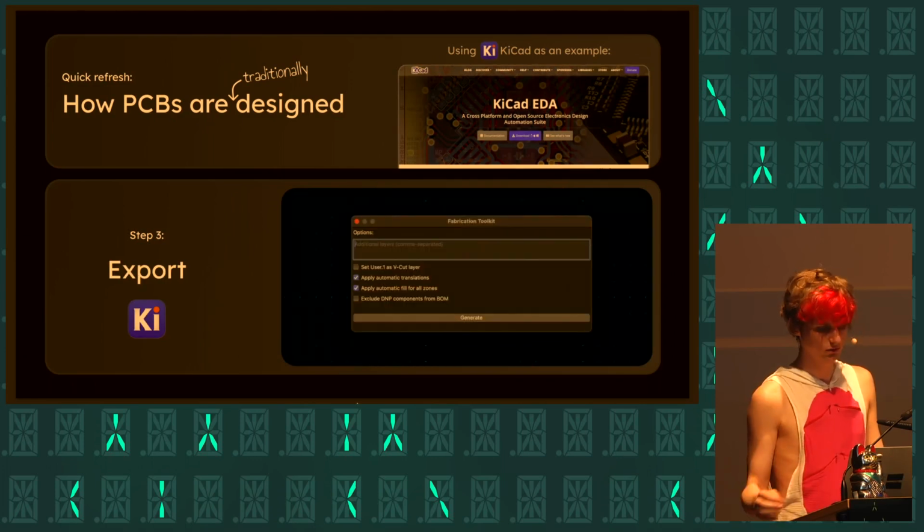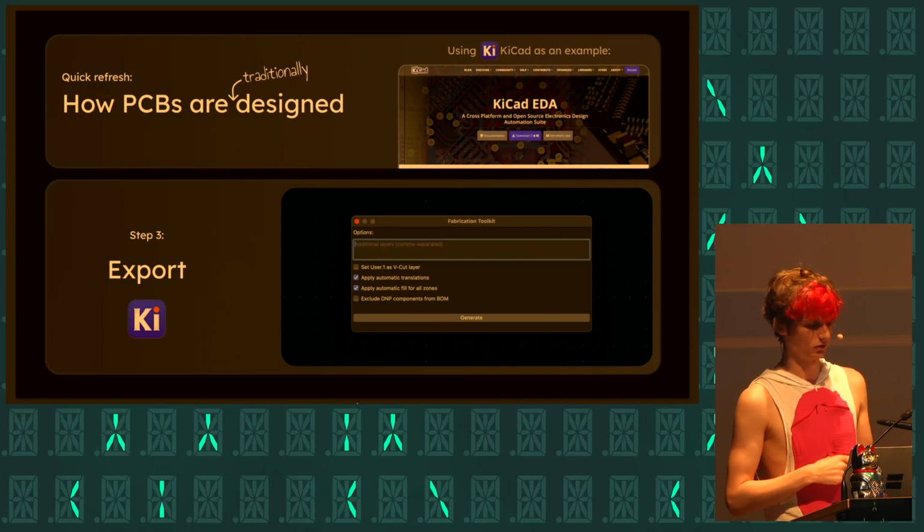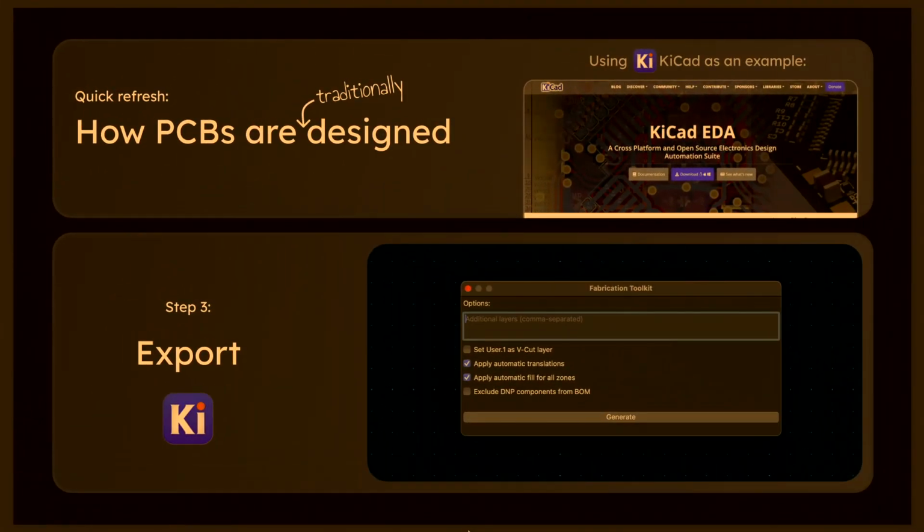And once that is done, you would typically export it from KiCad. There's a format called Gerber files, and those are then used by the manufacturer to create the circuit boards layer by layer in the factory. In KiCad, you either have the option to just export the whole Gerber files, or you can use plugins that are specific to PCB manufacturers like GLC PCB or PCBWay that help you directly export the files, including the positioning files of the components, so you can then upload them.